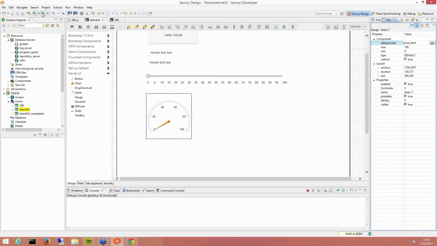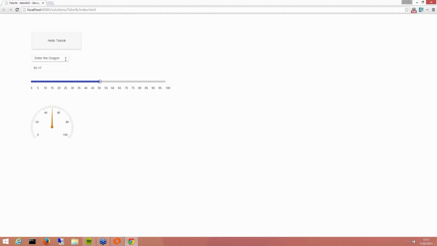So if now I save and run this demo, I will see on the screen the button that I've created with the text I've placed inside, and those fields which before had just a text placeholder are now populated with the text of the column that I have in the database. And the value 50 is bound to the slider value and also to the gauge value. If I try to change the value in the slider, also the gauge will be updated, and also the text box will be updated because of the data binding feature.